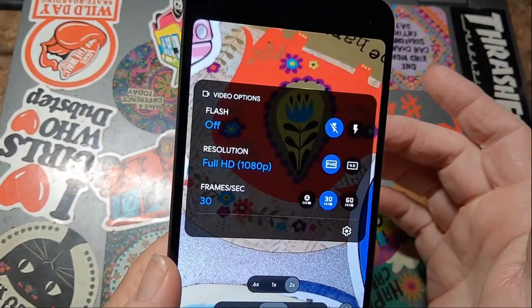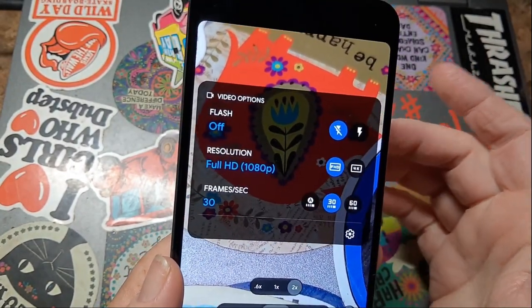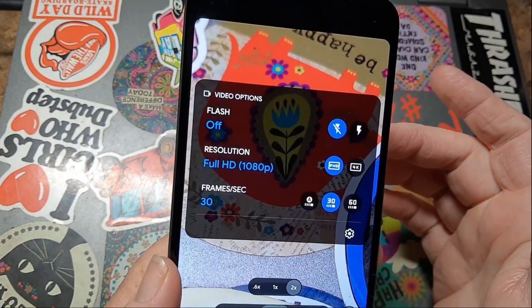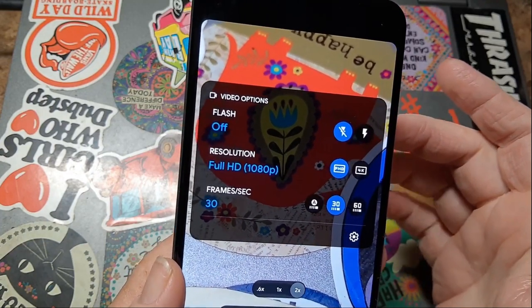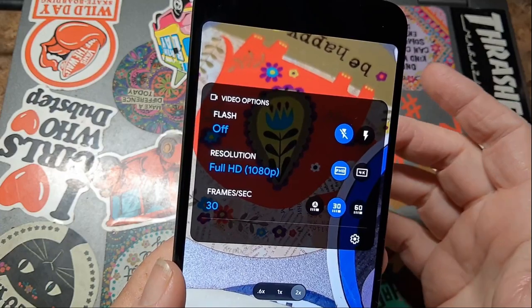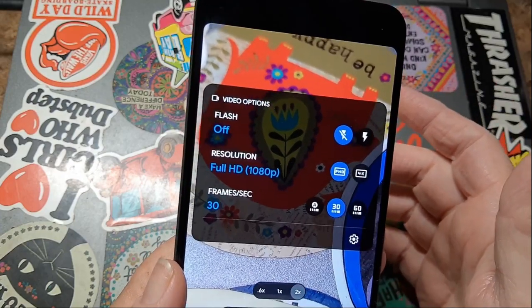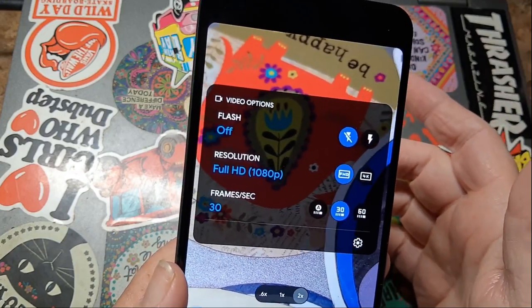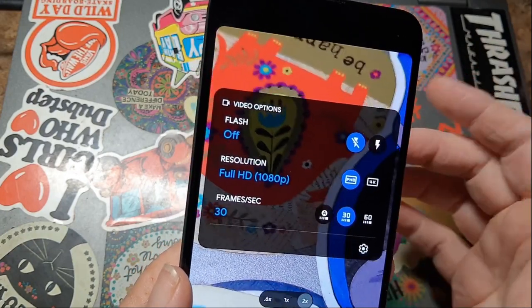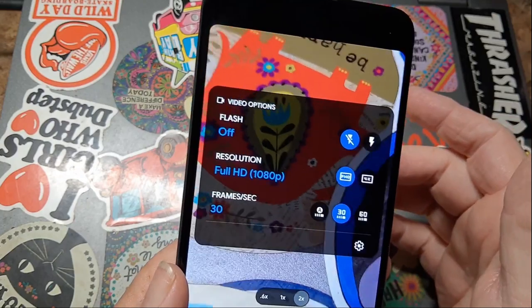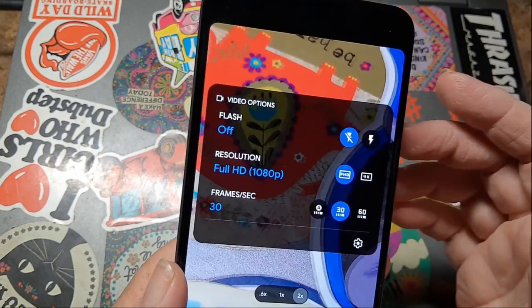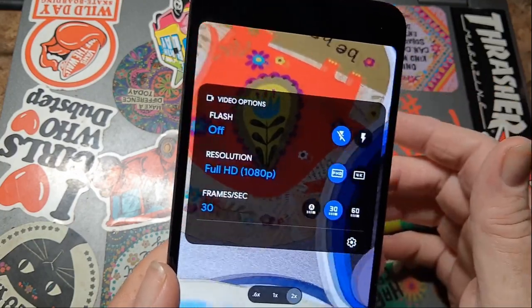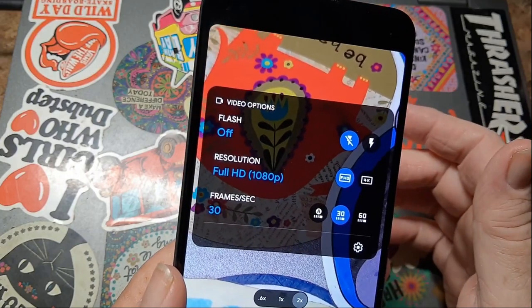I took a 2-minute and 22-second video, and I noticed at about the 2-minute mark is where it started to sort of heat up on the back. Not real hot, but it was warm. I felt it gradually getting warmer, so I just went on ahead and cut it off because I was at work. I didn't want to kill my battery just yet, because 4K does take a lot of battery, but when a phone gets hot like that, that means it's really working. So you might want to keep that in mind.